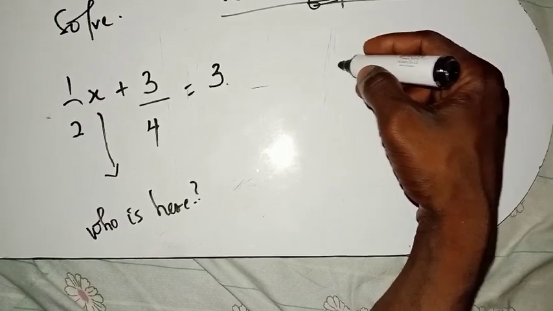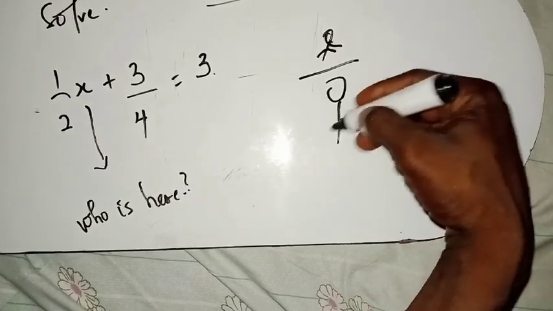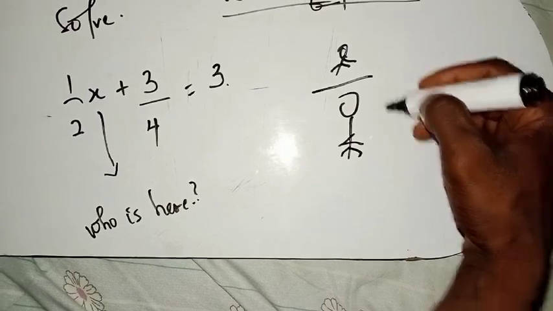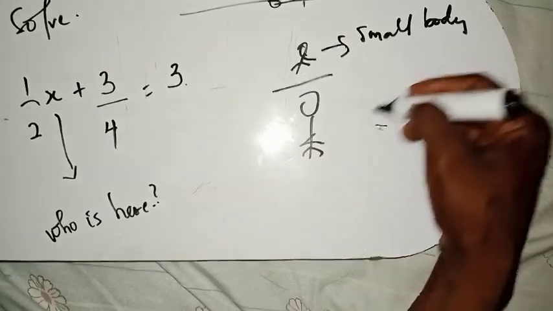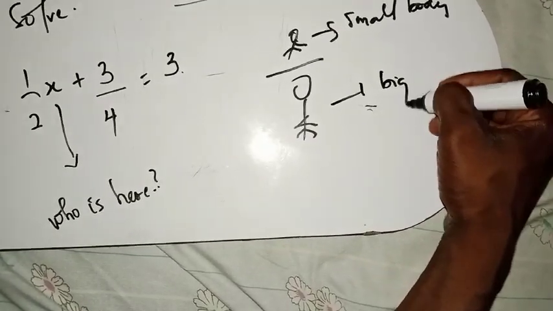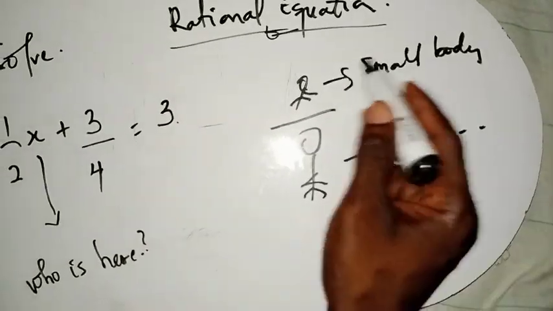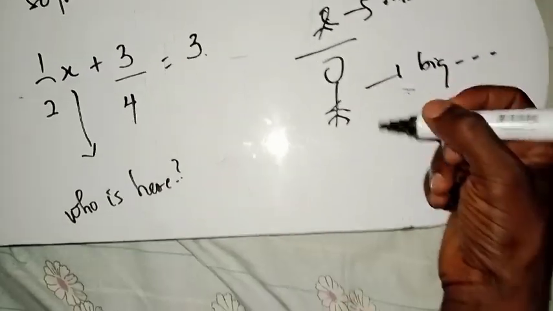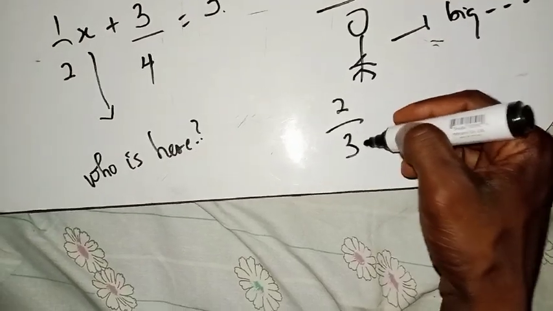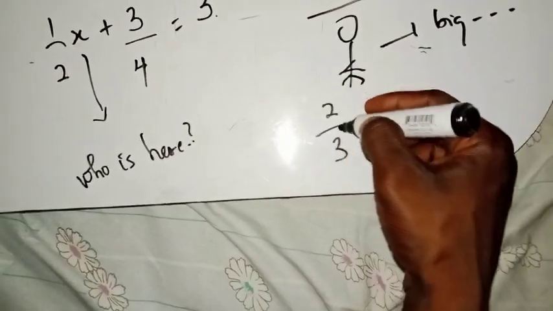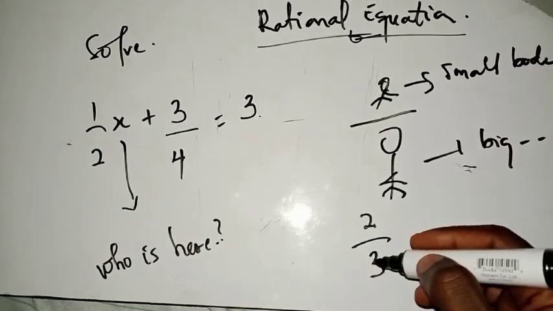So if you say something is a rational number, you see a small body being carried by a big body, right? Or maybe vice versa, this one can come down and this one can go up. That is what we are calling a rational number, something on another thing. So that is how I normally visualize a rational number. Always there's a number on top and then there's another number down here. Is that okay? All right, perfect.